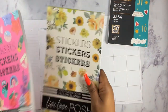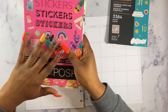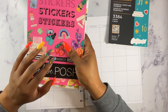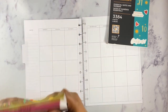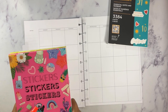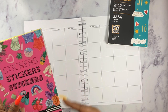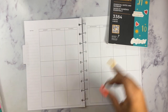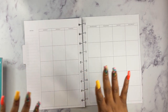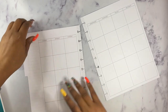I just found out about this sticker company, guys, and when I tell y'all, oh my god, these stickers are so gorgeous. And I should have done a flip through before I did this video, but I'll do a quick flip through on here. So I will go and put the numbers, the dates on here, and I'll be right back.